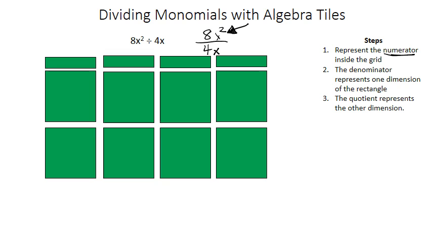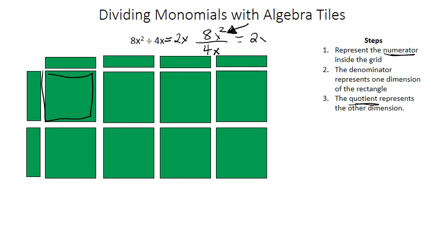Now the answer, or the quotient, which is the answer to a division problem, is the other side of a rectangle. So if you imagine what tiles could I fit nicely over here to make this fit and to give me the answer of x squared. So hopefully you can see that this one would be 1x, and the one down below would be a second x. So that means that 8x squared divided by 4x is equal to 2x. Hopefully you can see algebraically why that would make sense. 8 divided by 4 would give me 2, and x squared divided by x is x.